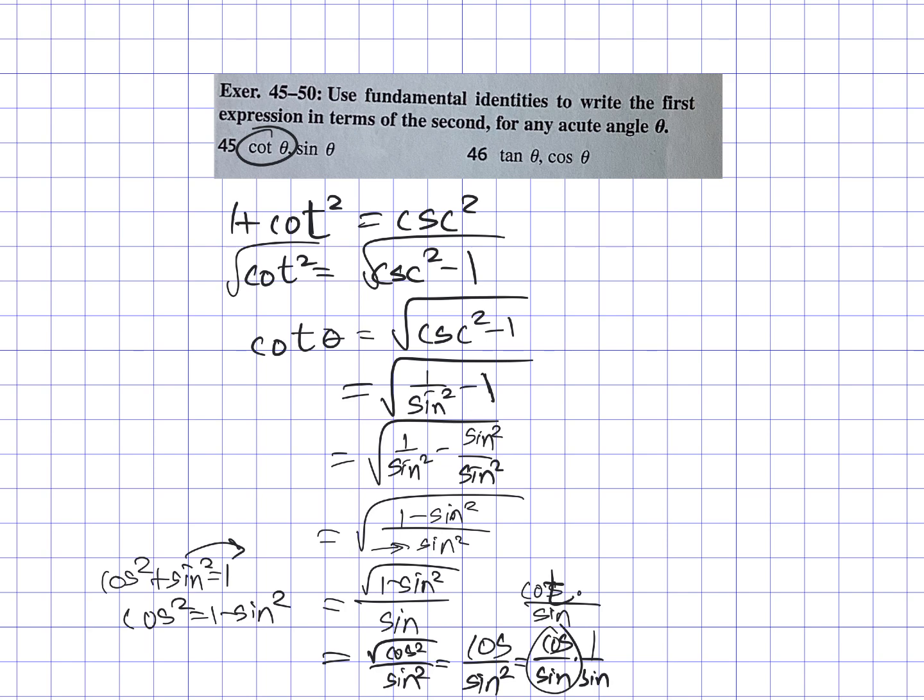Now this is where you get into the problem, is you start to work the problem backwards. If you look in the back of the book, let's see, where is it? This should be the answer. Okay, the square root of 1 minus sine squared over sine squared. Or really the better answer. The better answer is this one right here. The square root of 1 minus sine squared in the numerator all over sine.